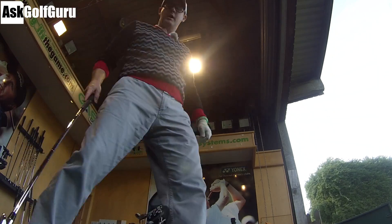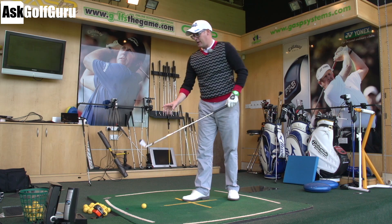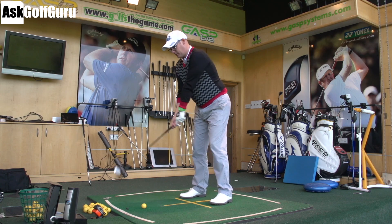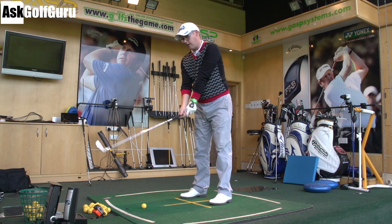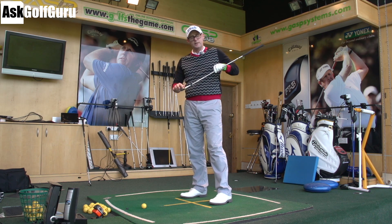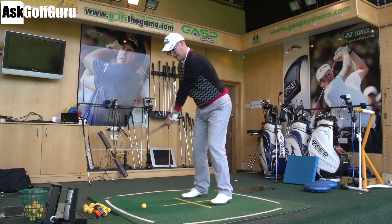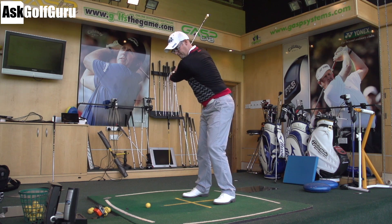Comparing that up to the VR Pro Combo — not your traditional forged brand in Nike. You get a smaller looking head, definitely a thinner looking top line. I think these would appeal even more to the really low handicapper who does want a little bit of help but still wants the most bladey iron they can get. There are quite a lot of grooves on this face — when you put it down by the ball there are a lot of grooves down there, which I quite like. Next to no offset, similar to the 54. Let's see how it feels in comparison.